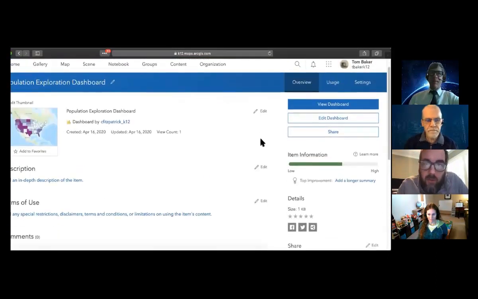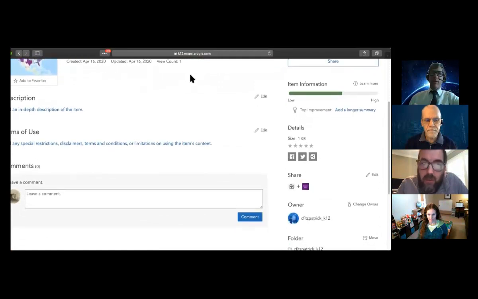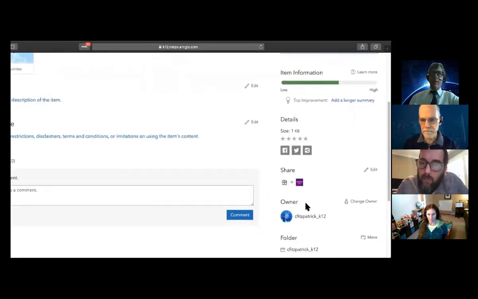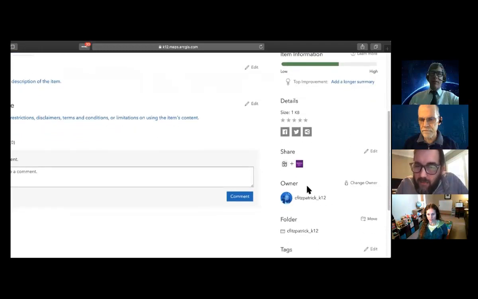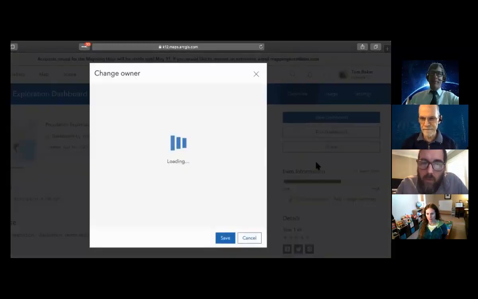So I'm looking at the item details page for Charlie's dashboard. Because each of those 3 have publisher permissions, they can make some changes, but I have administrator privileges, and I've got this fancy little link above the owner line, so I can change owners.